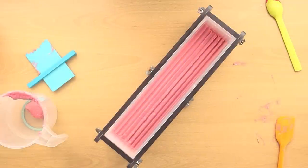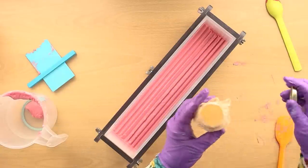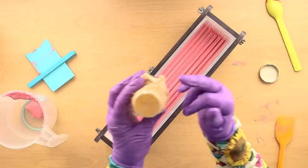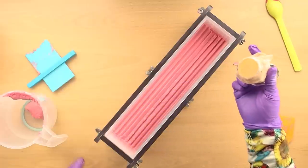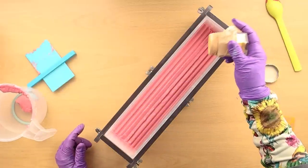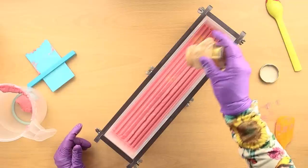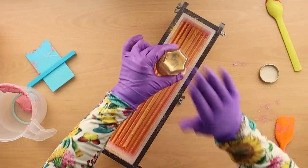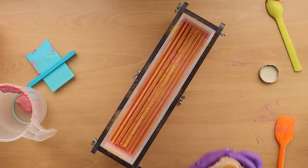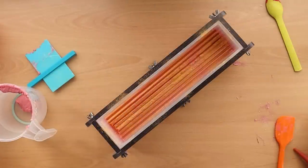And then to finish that off, in between each layer, I'm going to do a nice gentle gold mica line. This is golden shimmer. I've just put mine in a little jar that I've got and stretched over a clean bit of stockings, tights, socks, whatever you want to call them. So I'm just going to gently add some gold shimmer here. This is golden shimmer from Mica Mama. Okay, I think that will do. I'm going to go around and clean off all of those sides, and then we'll do the next layer.